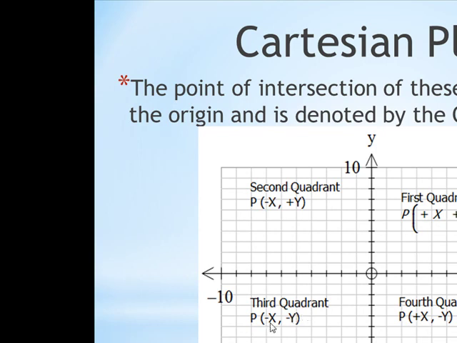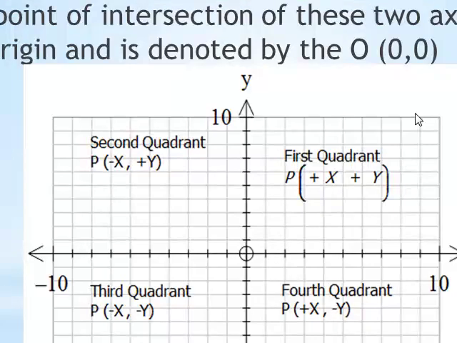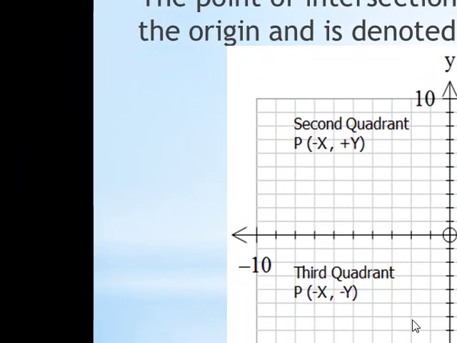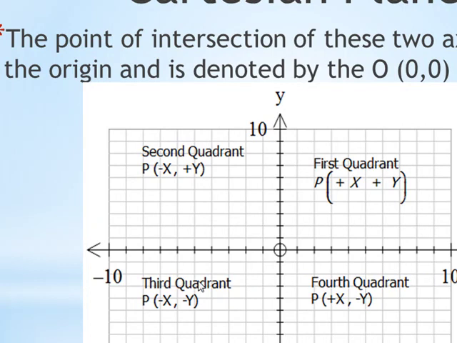Quadrant 3 says the two of them will be negative. So if you have (-2, -6), it falls somewhere around here. Notice that it falls in quadrant 3. Quadrant 4, or the fourth quadrant, is a positive number, then a negative number. So you would have something like (5, -1). So 5 here, negative 1 here, so your point ends up here. So that is what we have in terms of the Cartesian plane.